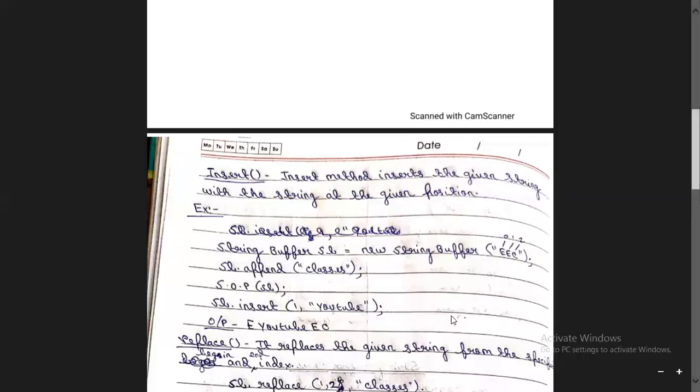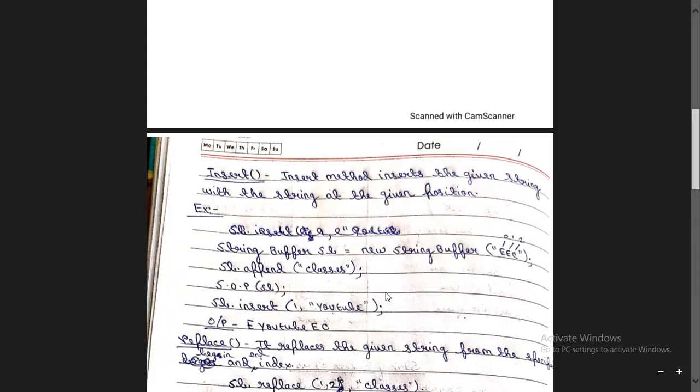Now you can see that if we want to use any method of the string buffer class, one thing you have to remember is that first you have to create a string buffer class object. That's why everywhere we are using string buffer sb equal to new string buffer.